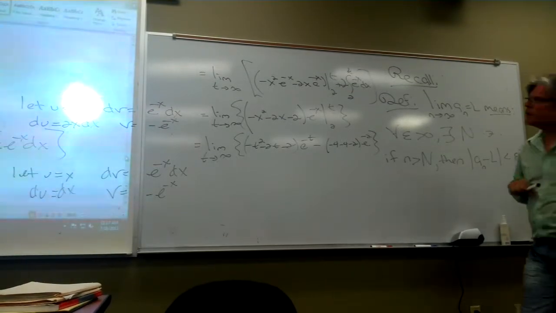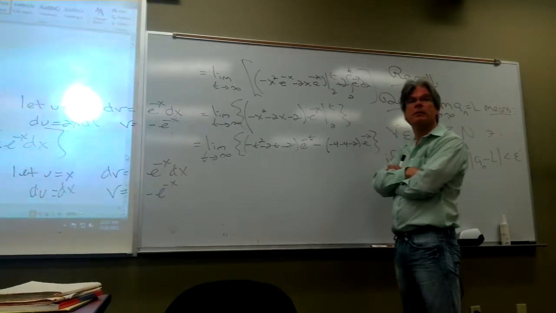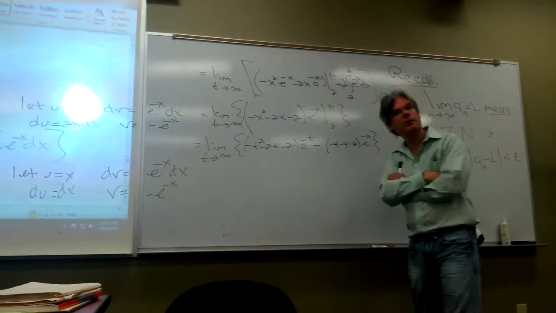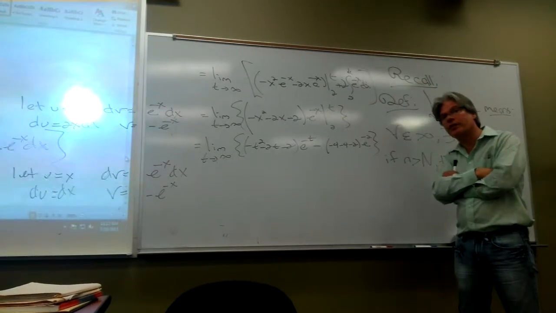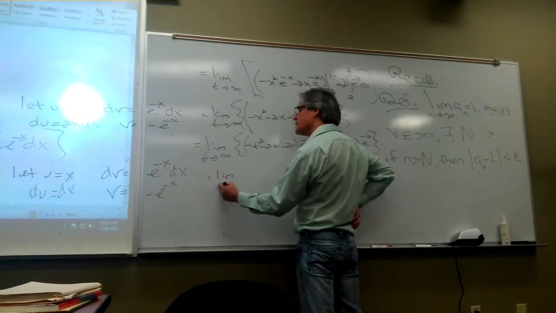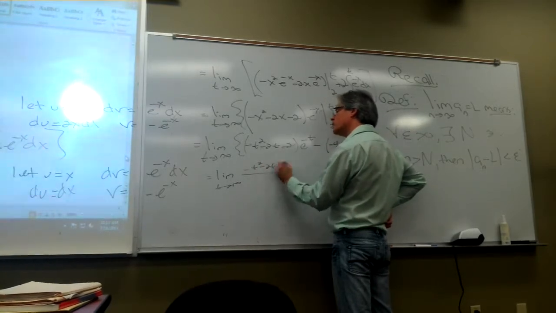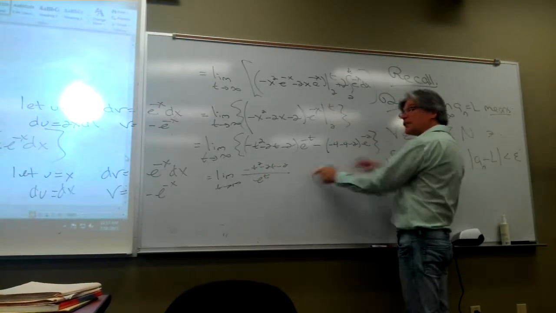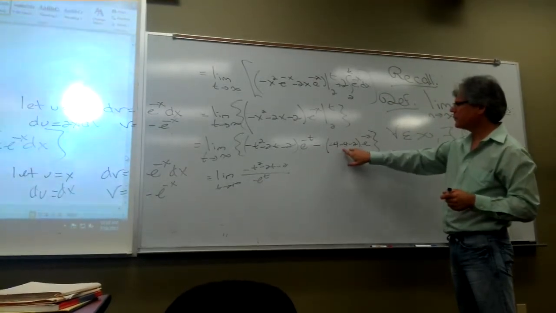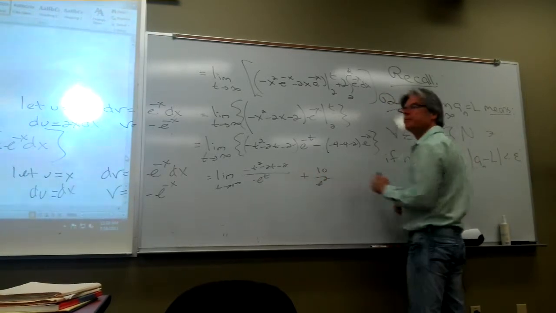Evaluate the limit. But how do I evaluate this limit? Does it go to 0? How do you know that? Well, because it's got an infinity in the denominator. But it's got one upstairs as well. Oh, you've got to do L'Hopital. So what I really have sitting in front of me is the limit as t increases without bound of the ratio of negative t squared minus 2t minus 2 over e to the positive t. Outside the limit, I've just got this term over here. Is it 10 over e squared? Outside the limit.